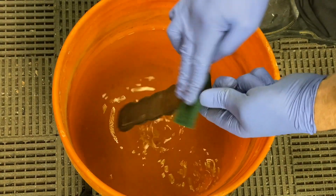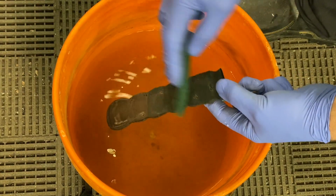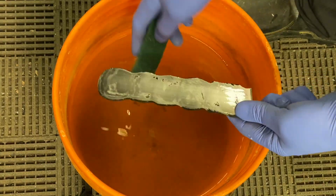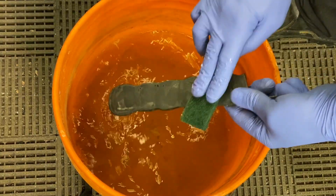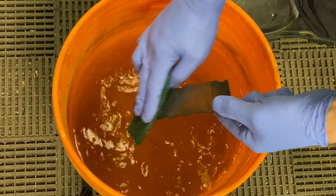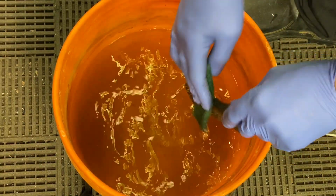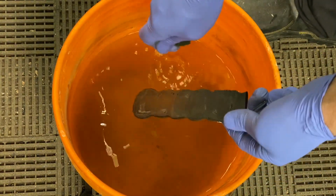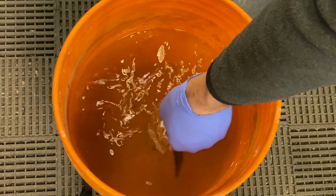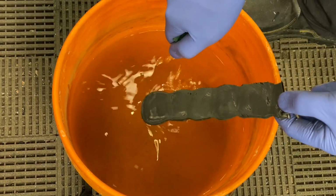SOS pad, or I guess you can call it Scotch Brite. Just clean it off like that. And it looks like the etch is gone, but this is where our coffee is going to bring it out.